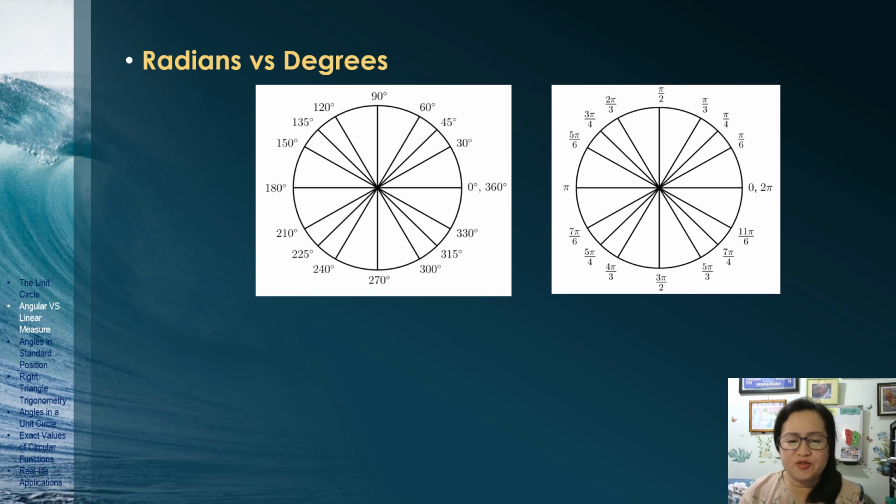So to present to you the complete figure, here we are. You can see that 150 is equivalent to 5 pi over 6. I would like you to master the measure of these angles, for this will be of great use once you have mastered the different angles. These are somewhat related to special angles in a circle.